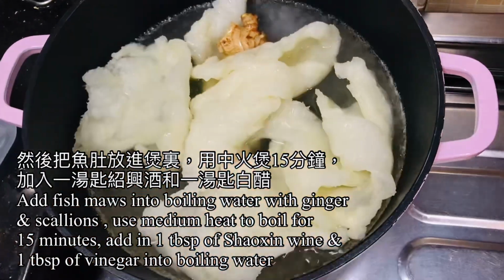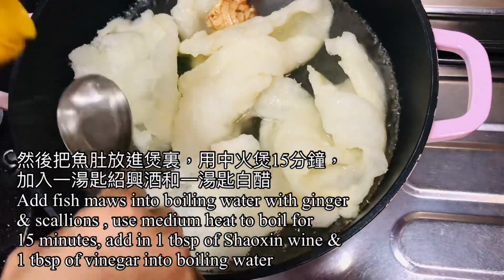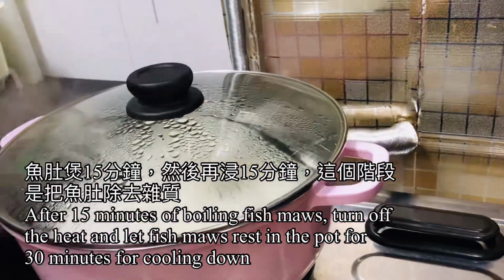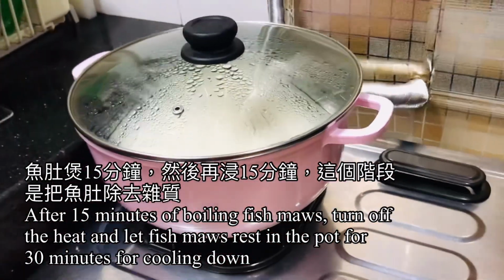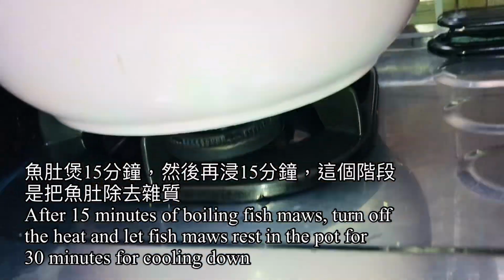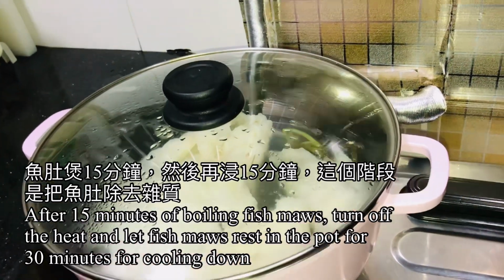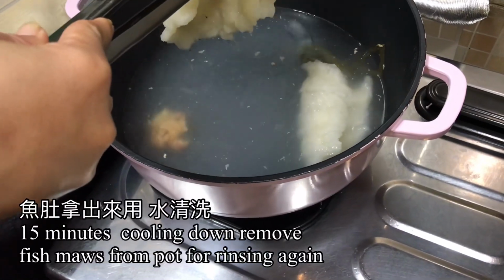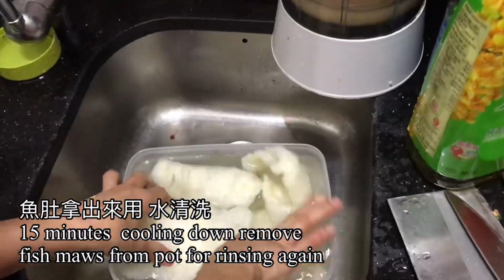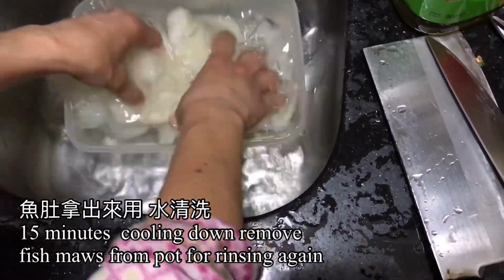Add 1 tablespoon of Shaoxing wine and 1 tablespoon of vinegar into the boiling water. After 15 minutes of boiling fish maws, turn off the heat and let fish maws rest in the pot for 30 minutes for cooling down. After 15 minutes of cooling down, remove fish maws from pot for rinsing again.